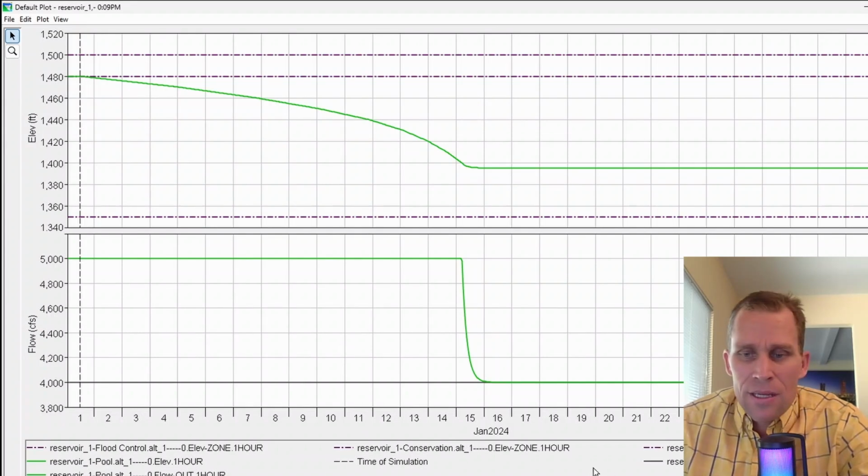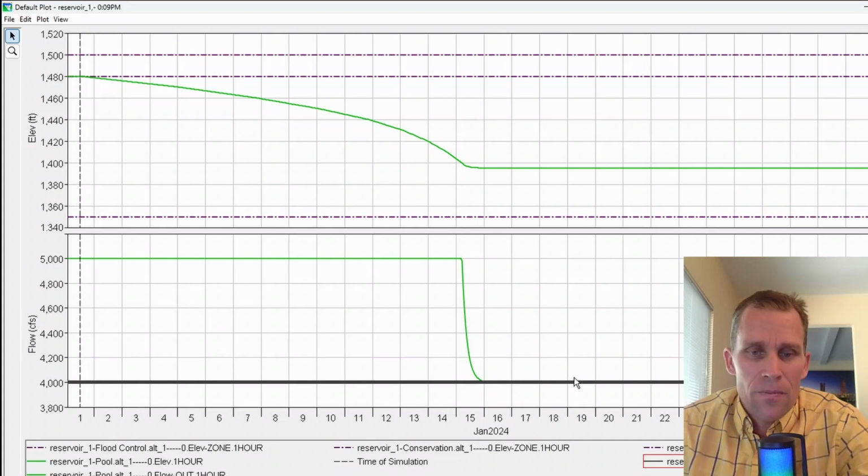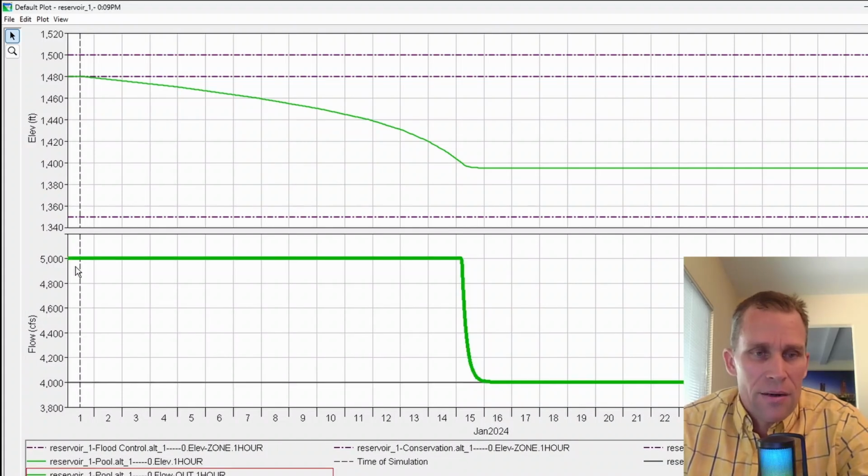What we can see here is our reservoir has a constant 4,000 CFS of inflow. And the outflow from the reservoir is in green here, and it's 5,000 CFS because of that downstream minimum release requirement.